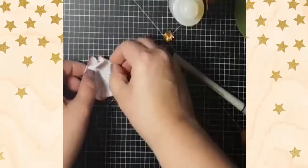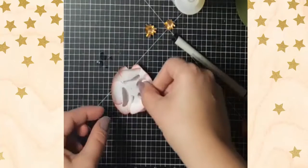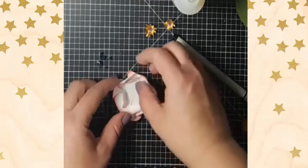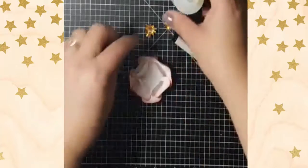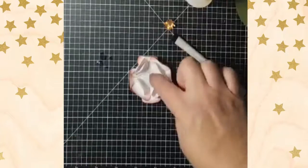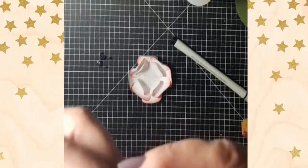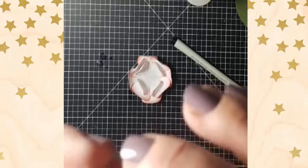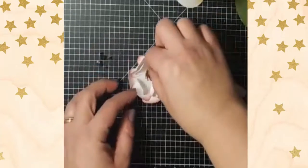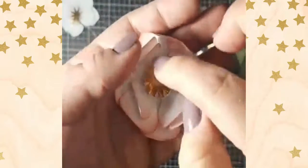I layered those two together — I don't offset them a hundred percent. I do them almost because I have this third layer, and I don't want it to line up exactly with the bottom one. So I kind of have all three at a little different angle — that's just my preference. Play with it until it's the way you want it. Then for the centers, I found it's easier to attach the two centers together before you put them in than after. It gets really hard, especially on the small ones, to work in that little small space. Offset them just a little — you want those little pieces not to line up with the one below — then fold them back up and attach that to the center of your magnolia flower. Once it's in there, you can work with folding those up a little more if you feel like they got flattened out.